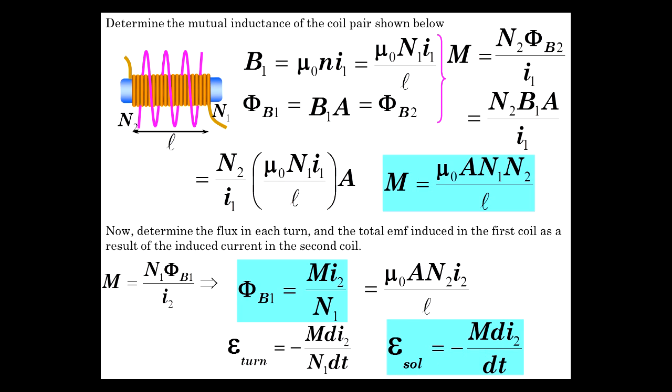All right? So anyway, the bottom line is the EMF for the whole solenoid is the EMF per turn times the number of turns. Okay, now the end result is mutual inductance times di2 dt, which is the result we got before. There's nothing new here. But M is proportional to the turns of both coils, so we see that ultimately the EMF induced in the solenoid from the changing current in the overlapping coil is proportional to the product of the turns in both coils. So I'm hoping at this point that you have a pretty solid intuitive grasp of the concept of mutual inductance.